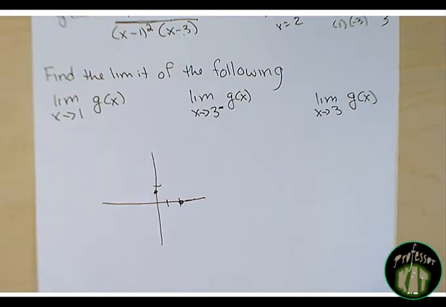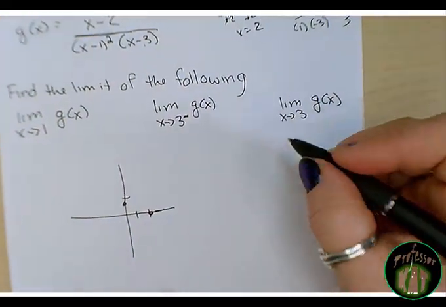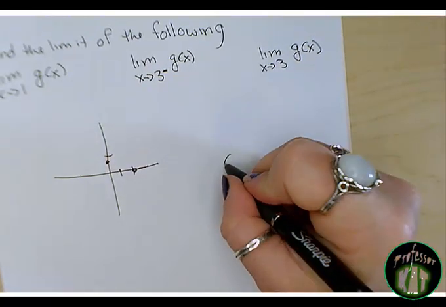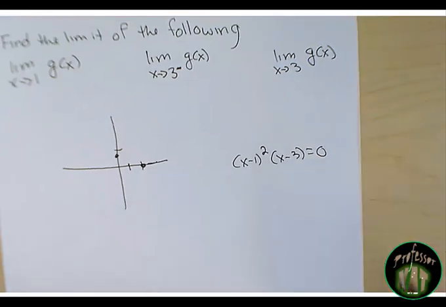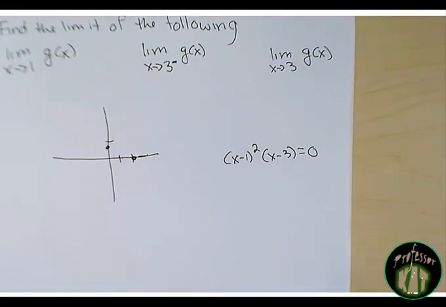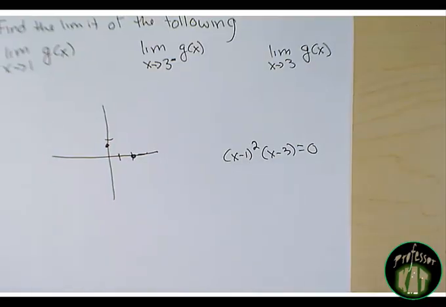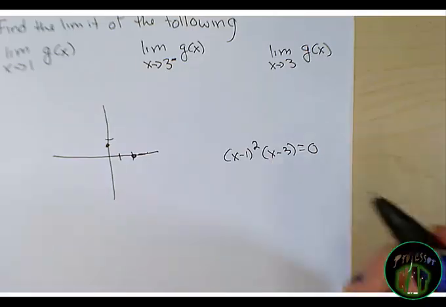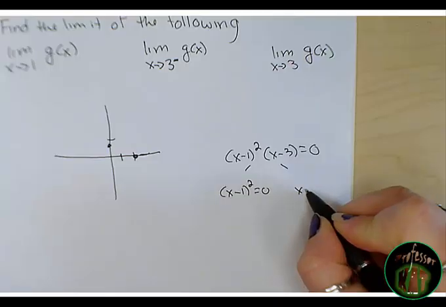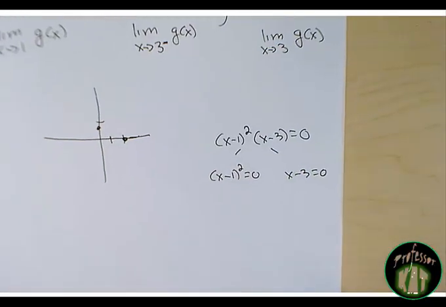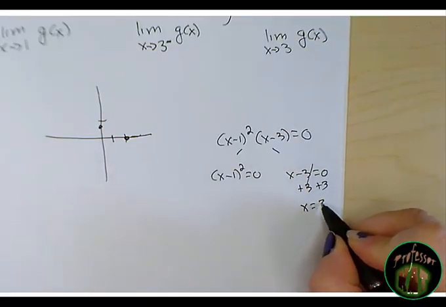The next thing I would find are your asymptotes. Your vertical asymptotes come from taking your denominator, setting it equal to 0, and solving. Now, our denominator is in factored form, which actually works out great for us. Because if it's in factored form, we can use the zero factor property, which says split the factors up, set them each equal to 0, and solve. So I'm just going to add 3 on each side over here, and I get that x is equal to 3.